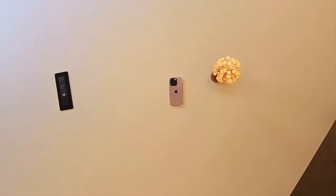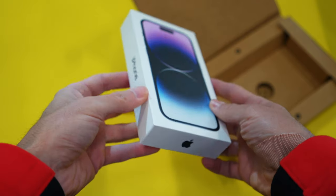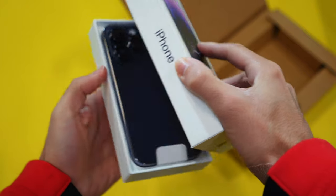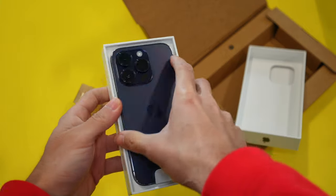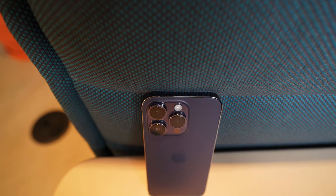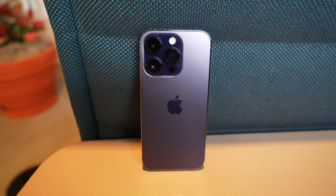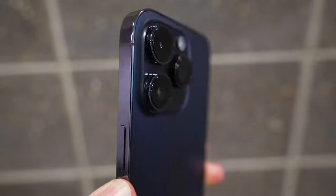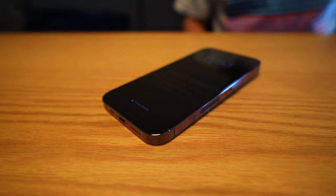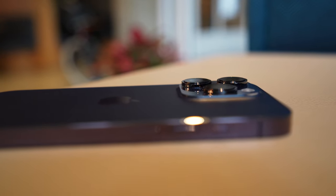As far as iPhone updates go, the iPhone 14 Pro is a refinement on what worked in the iPhone 13. The unboxing experience is that familiar thin, nearly all-paper box that doesn't include a charging brick. This is the iPhone 14 Pro in deep purple — new to this year's lineup — but there's also space black, gold, and silver. As it's been for the Pro line, the back has a matte finish while the edges are glossy metal, opposite of the regular iPhone 14. The camera bump also has a glossy finish, and it is beefy.